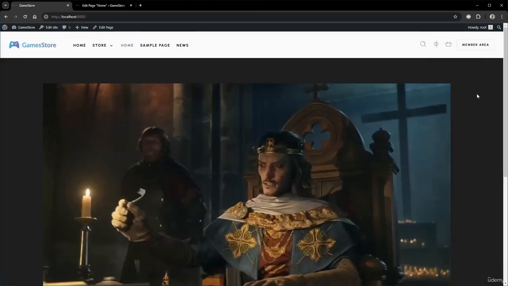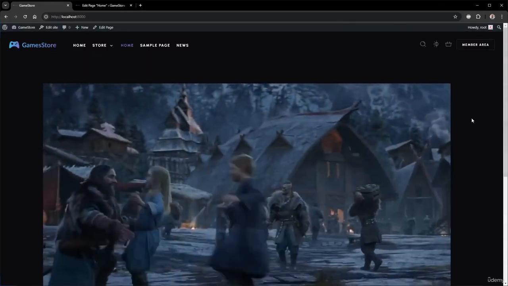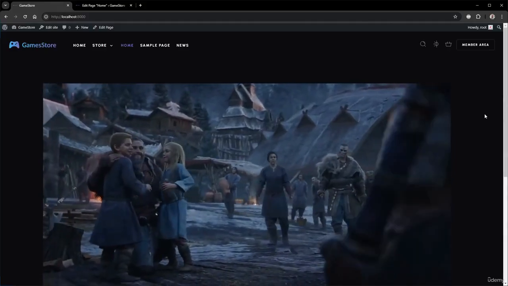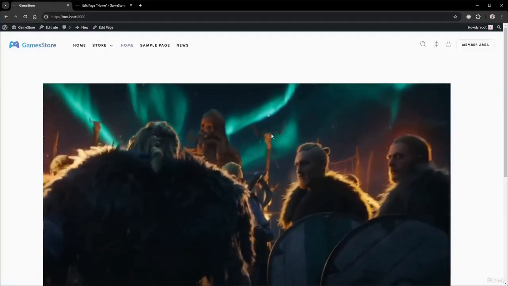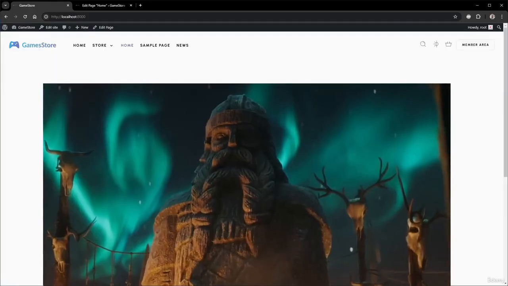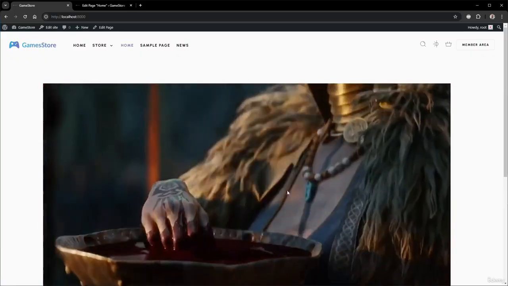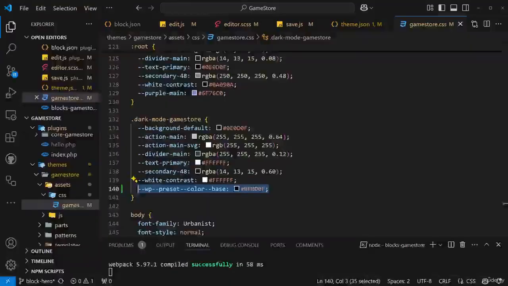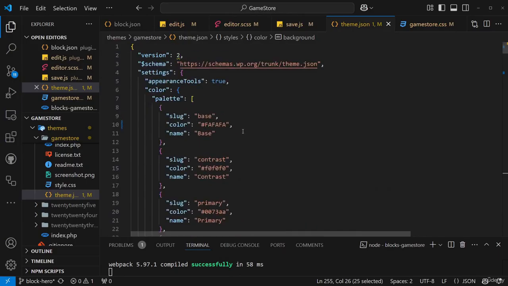Let's check here on the front end, refresh, to see if white is used. If we switch, the WordPress variable, which is set in JSON, also switches. In principle, I won't use this variable anywhere. I don't need it. But for the default blocks, which we won't even remember or edit, those blocks will also inherit these colors and will work in both the dark and light versions of our site. For this reason, all other variables also need to be carefully corrected like this.